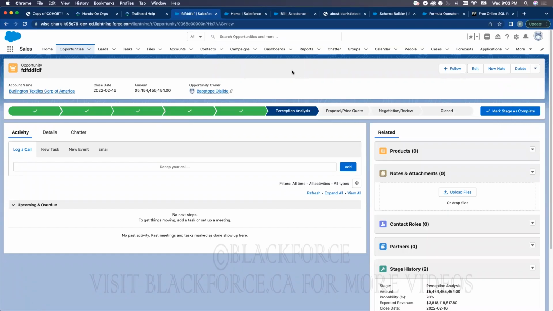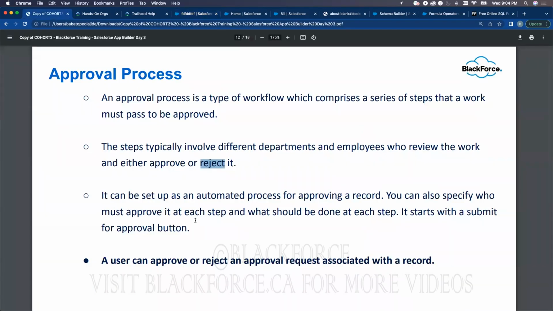When you send for approval, your manager or whoever is delegated to approve that opportunity would approve it. Then it's going to have another step. Whatever step you want, you can create it. At the end of that approval process, you will have a rejection or a final approval. Let's go deeper into the approval process, and I will show you an example of how it works.